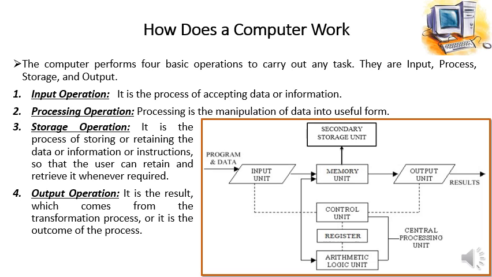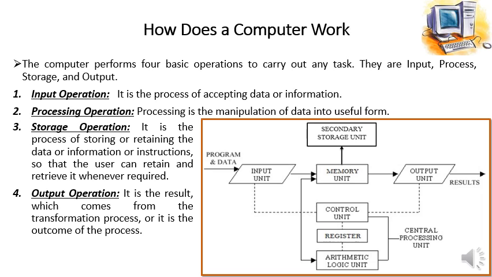Here in this diagram, these four different operations performed by a computer are represented. If we see, the first step is to give input to a computer, or the first operation which is going to be performed by a computer, that is input, which is performed by the input unit or input device. So whenever we enter any program or data, that is through the input unit. Then from the input unit, that data or program, they are loaded inside the memory.